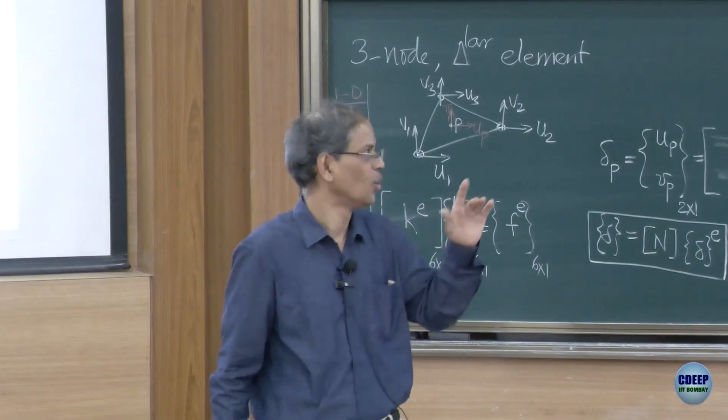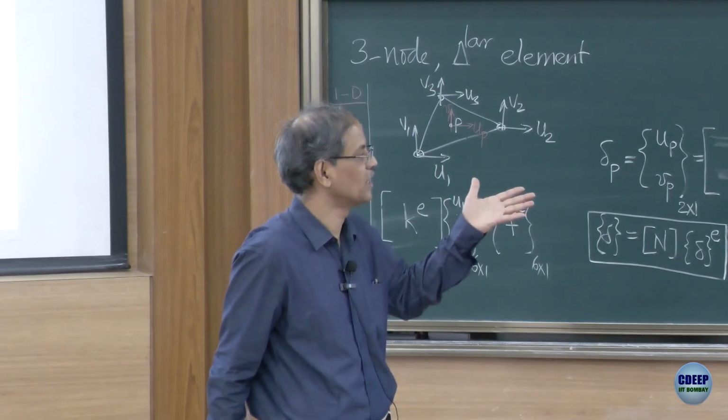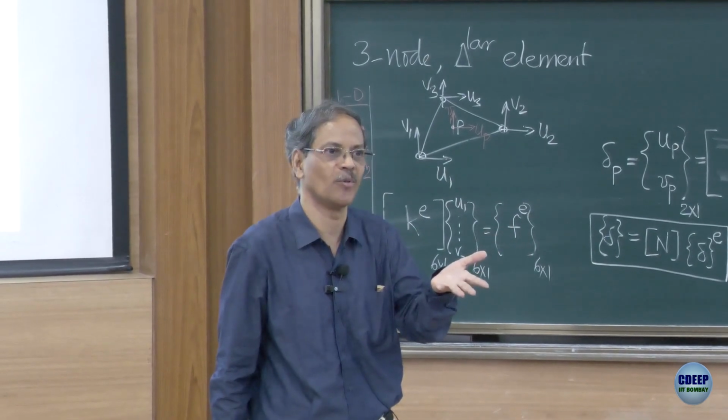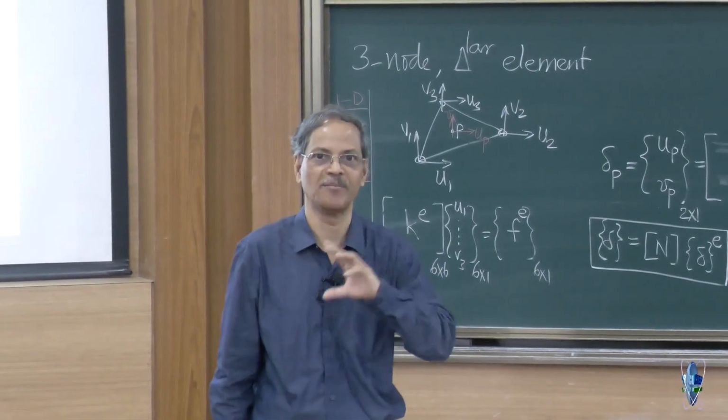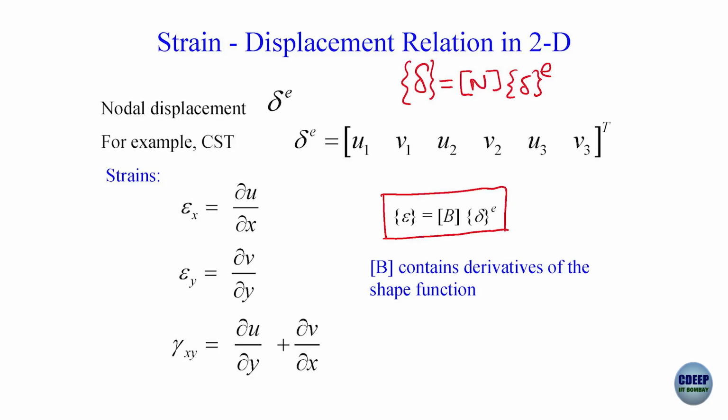Is that clear? So, these are our strain displacement relations. There are 3 strains I am considering. It is a plane stress or plane strain kind of problem, not axisymmetric. Axisymmetric I mentioned to you in one of the earlier classes. There will be one more strain, because in axisymmetry, if radius increases, circumference will automatically increase. So, you cannot have a situation with only 3 strains, 4 strains will automatically be there. But anyway, once you understand one formulation, you should be able to do others also. So, the 3 strains are given as epsilon x, epsilon y, gamma xy in terms of u, v and their derivatives.